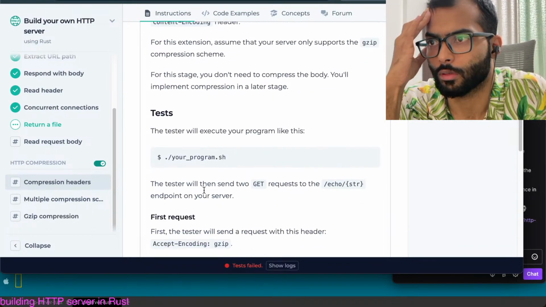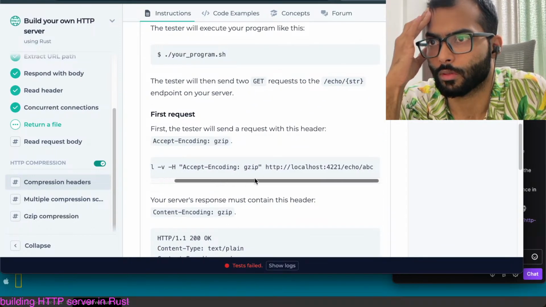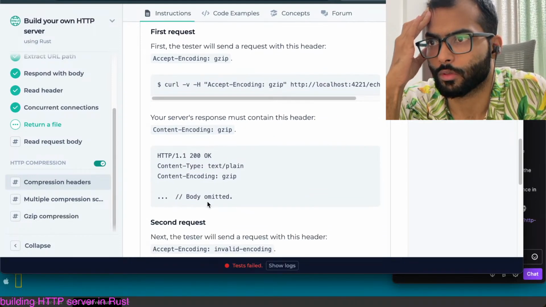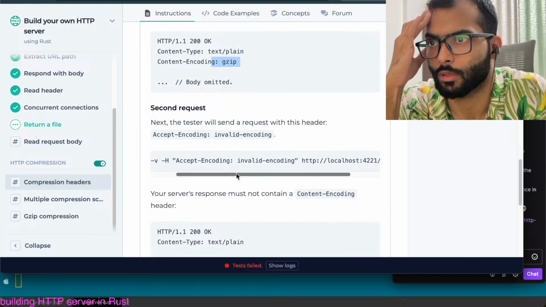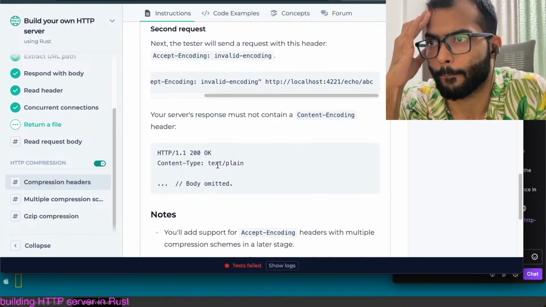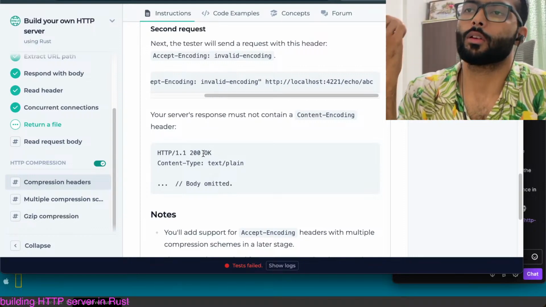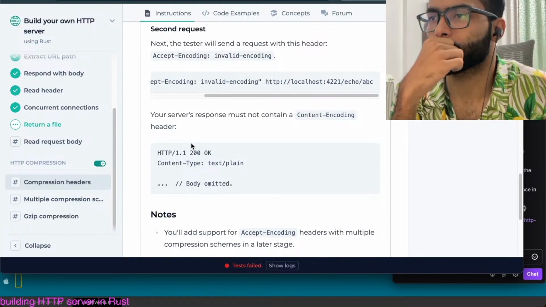Okay. First request. The server should respond with the body. First, it should just read whether I'm able to read this header or not, and the second request will be invalid encoding. Okay, so all right.